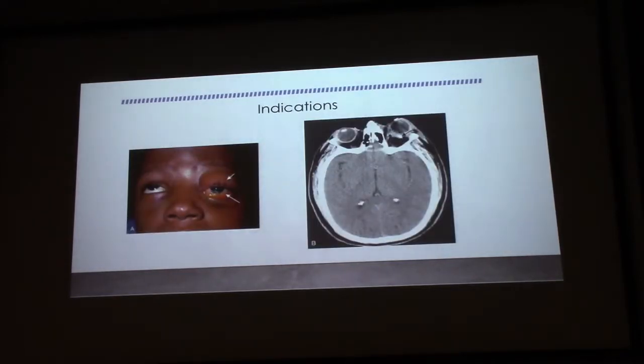So the indication for this is basically orbital compartment syndrome, right? Anything that accumulates in the retrobulbar space, for example, retrobulbar hemorrhage, either due to trauma. Patients who are post-op from eye surgery are also at risk for this because of risk of bleeding. Basically, the pressure accumulates and causes the globe to push outward, which is a problem because the globe is in an enclosed space and it doesn't really have anywhere to go. So this buildup of pressure can result in optic nerve ischemia, which can be very bad.